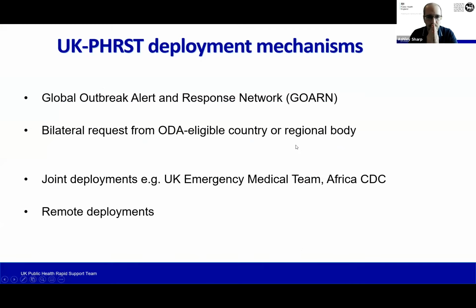There are two primary mechanisms for RST deployment. One is through the UK's membership of the Global Outbreak Alert and Response Network, GOARN, and we'll hear more about that later. These deployments generally are to WHO country offices and WHO regions, where we work hand in hand with WHO and partners. The other is a bilateral request from an ODA eligible country or regional body, where our team works embedded in and with our partner public health institutes or ministries.